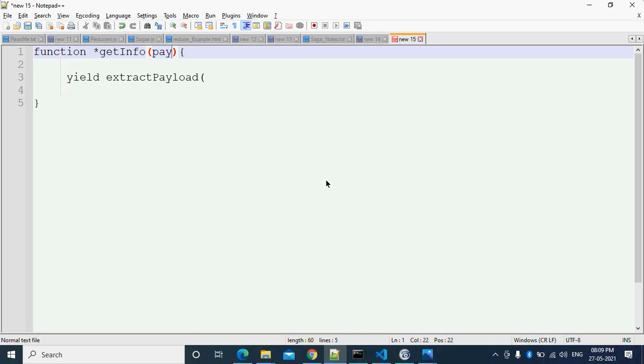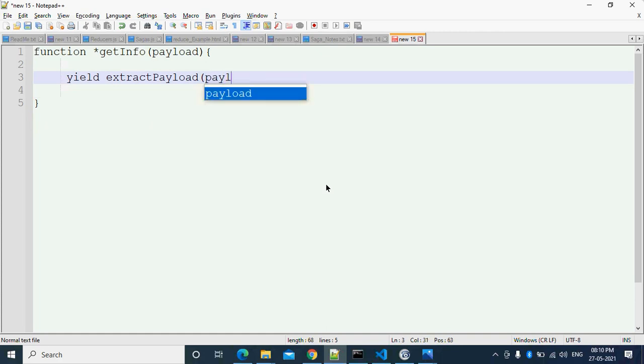Assume we are passing the request payload here, correct? I am extracting the payload here by passing this payload to here. So what it is going to do, assume it is going to return us a username, correct?